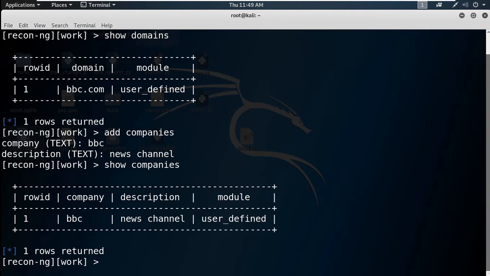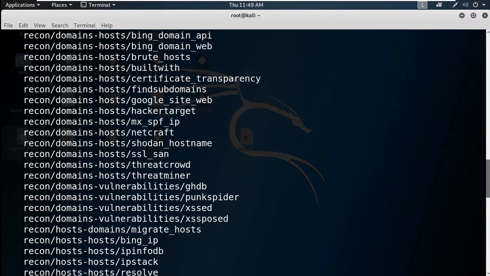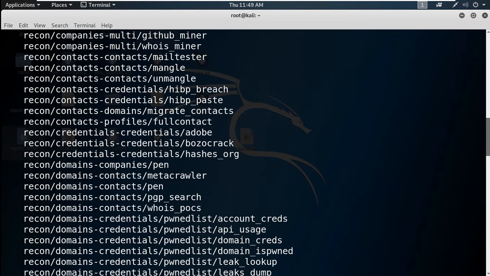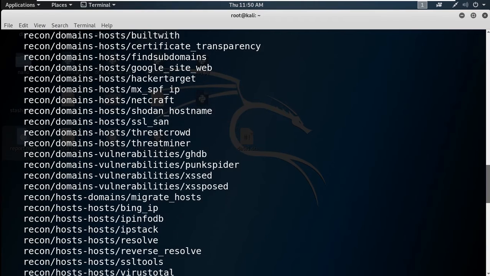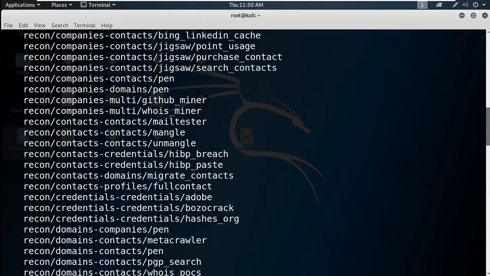And then what can you do? You have to set some modules, just like in the Metasploit framework. What do you do in the Metasploit framework? You set some payload and then execute that payload, and the payload performs depending upon what you have chosen. So in this case we have to choose a module. I'm going to show you which module I will choose. Press show modules. There are plenty of modules over here.